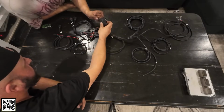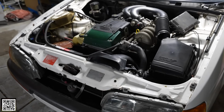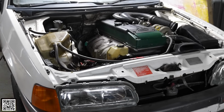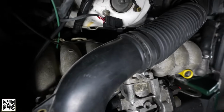I'm quite lucky because I've done episodes on this car in the past. Some of you guys message me and talk about the car, and one guy in particular, Sonny from Ford Performance Salvage, reached out to me and said, hey, if you ever want a conversion loom for BF and ZF turbo into an EA Falcon, I've got one sitting here. And I said, immediately hold it for me because I'm doing it. So I bought that loom off him for around 500 bucks. This is an essential part of making this conversion a lot easier because it basically plugs into the factory EA loom, marries up to the BF computer.